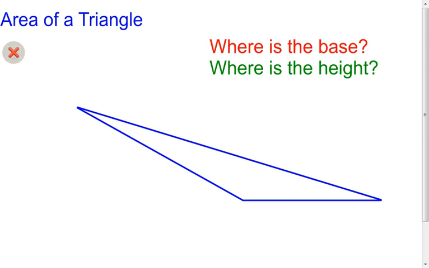And then I'm also going to do it here where, well, maybe you want this side to be your base. Well, then your height has to go through this vertex, and now the height is going to be on the inside of the triangle. Right there would be our height, and we'd be able to find the area of the triangle using the same formula that we did in the last one. Area of a triangle equals 1/2 base times height.